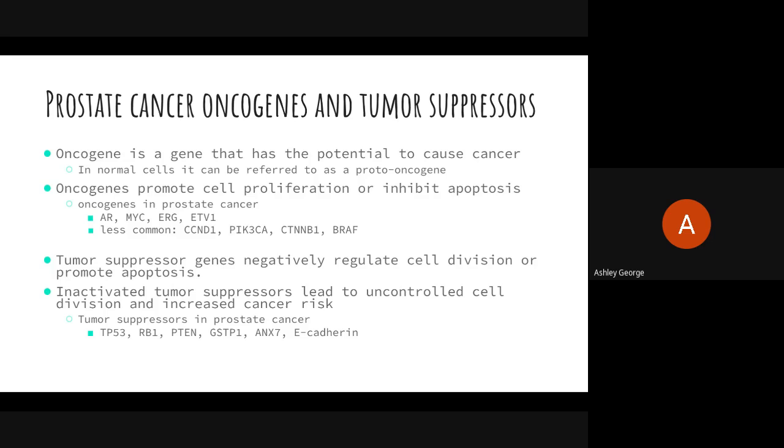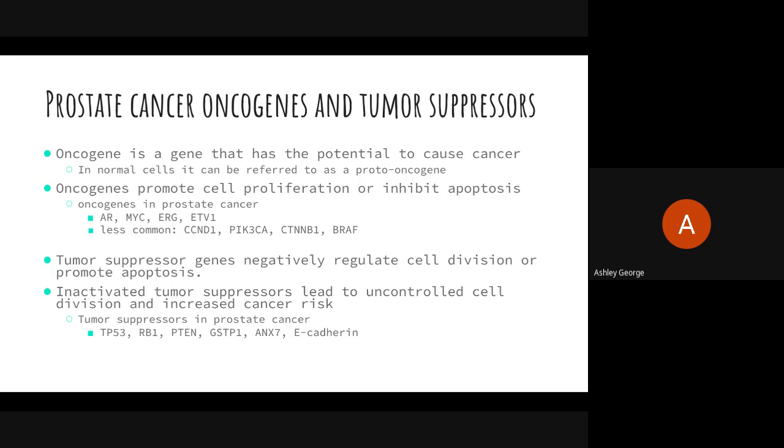So the next one, PTEN, I'll talk about. It acts as a negative regulator. It's part of the PI3K AKT signaling pathway that I mentioned before and will mention again. It's involved mostly with cell growth and survival. So the loss of function of this gene is linked to the development and progression of prostate cancer, and it's found in a significant percentage of advanced prostate cancers as well.